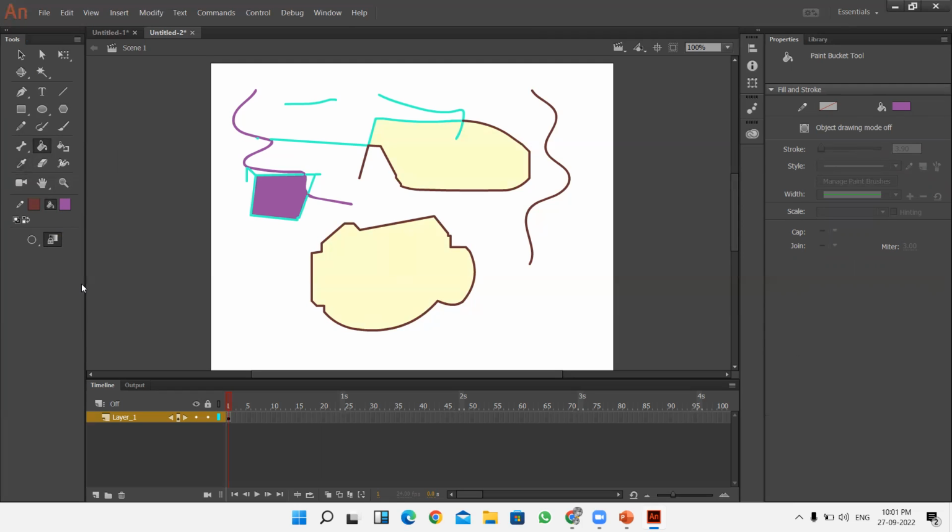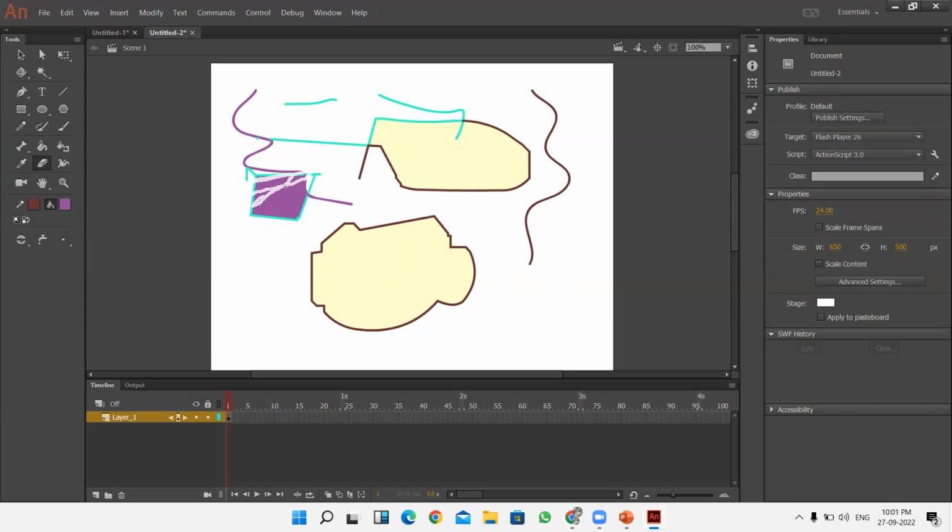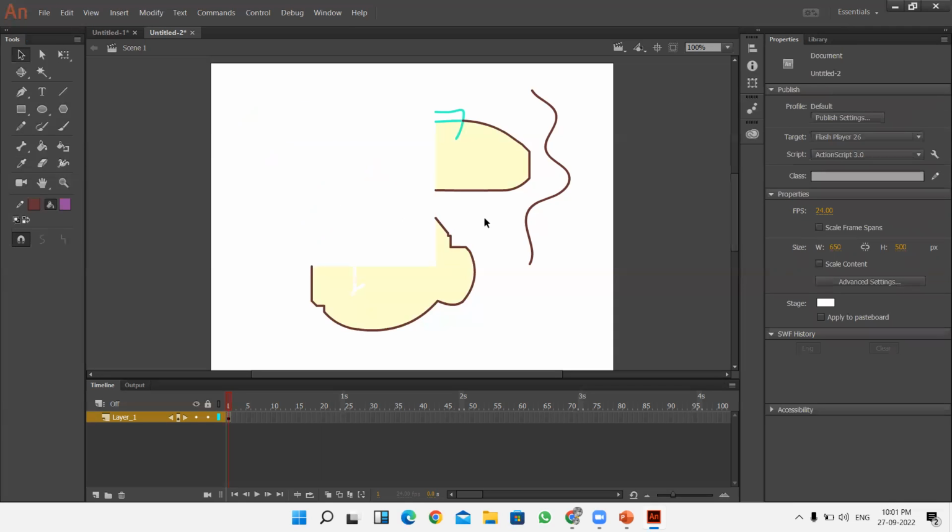That is done. So basically, if there is an image and if you want to choose any color from that particular image and if you want to use it in other parts of your images, this tool will be helping you. Then you have eraser tool, just like the normal eraser, you will be erasing. You can even increase the size of your eraser. So the best part is to select and press the delete.